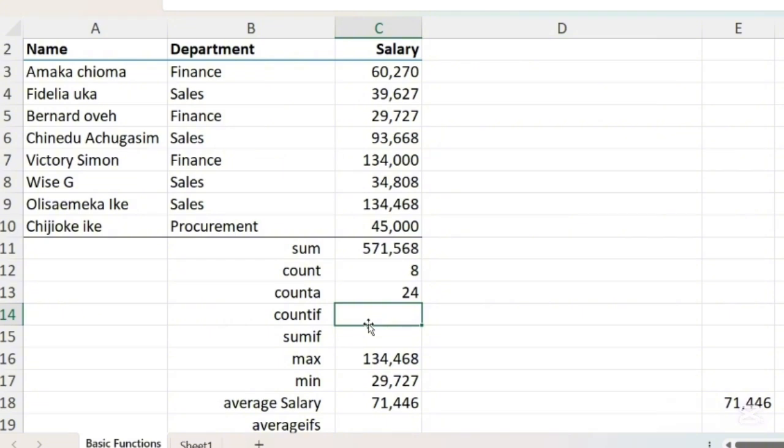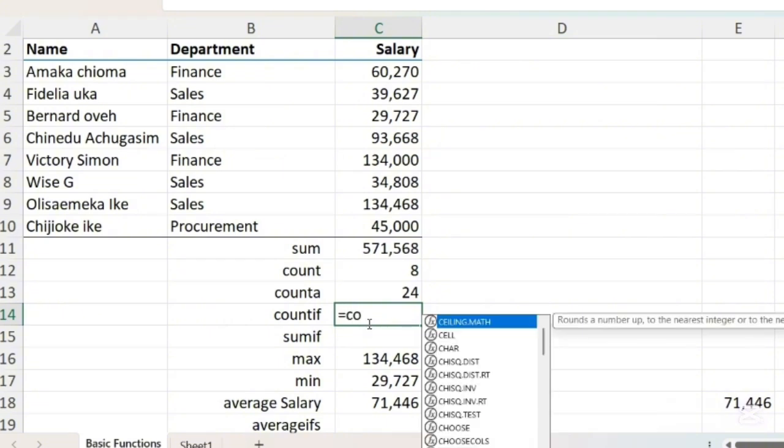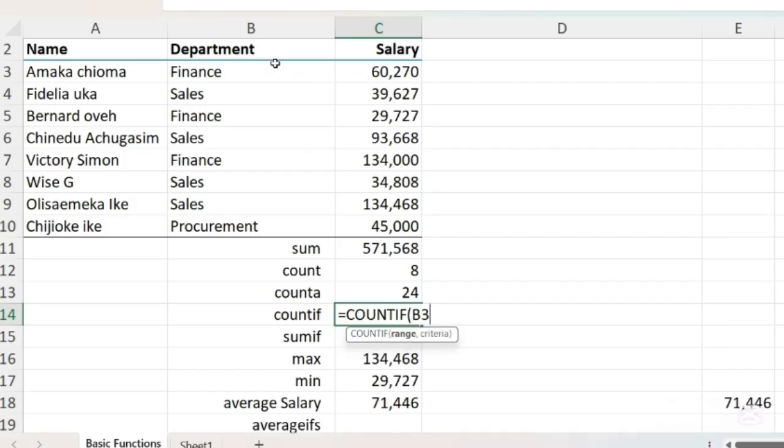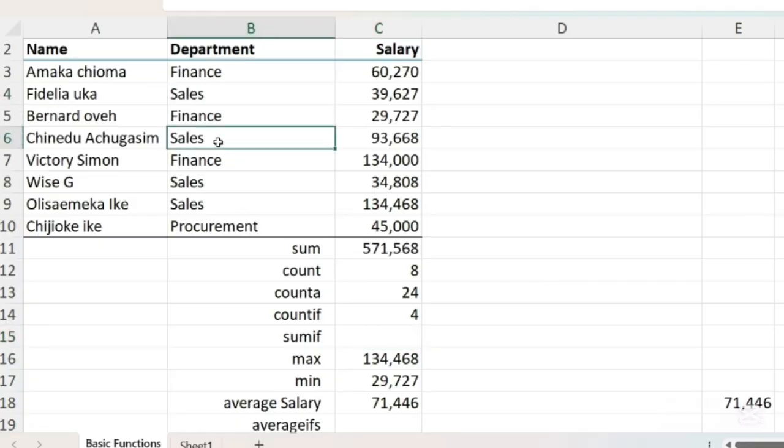So I'm going to start with equal to, then COUNTIF. The range is this, comma, then I select the department I want to count. Let's say I want to count sales. I'm going to select sales and click on enter. It's telling us that we have 4 people in the sales department, that's 1, 2, 3, 4.